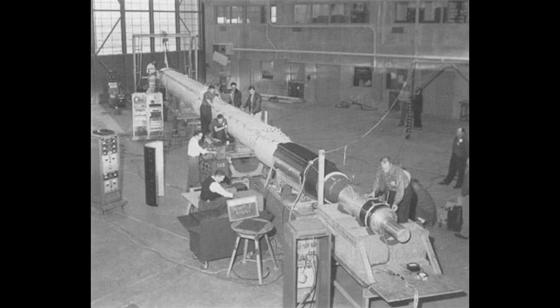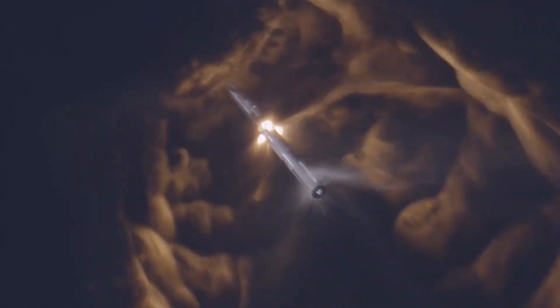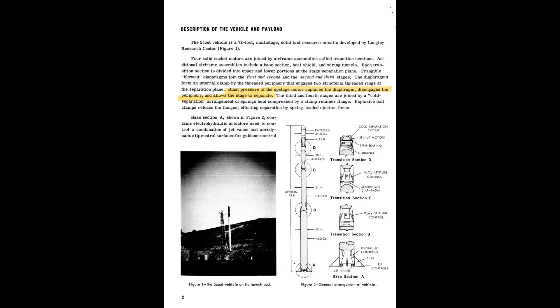Out of the next five launches, two of them would fail. One problem lay with the stage separation system. Scout had been designed around hot staging — where you light the upper stage engines, release the clamps, and allow the spacecraft to move apart under their own power. But Scout took this further: instead of an independent release mechanism, diaphragms were structurally linked to the clamps, so when the engine fired it would blow apart the structure releasing the stages — effectively driving the separation mechanism using the rocket engine itself. You might call this 'hotter staging.'